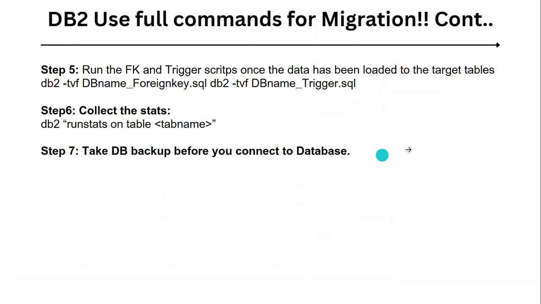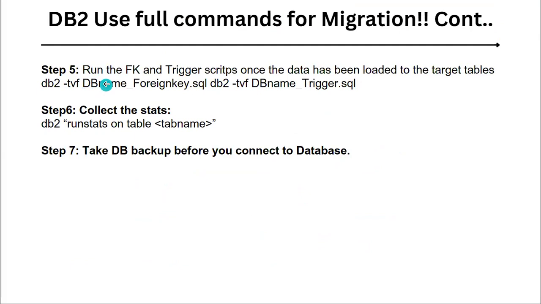So let's see what is there in this one. So DB2 useful commands, again, the same agenda. It is getting continued. So step 5, run. Once your data is copied, you can validate by using select commands with count 1 or count star on that. It's up to you how you are going to do that. You should know what kind of commands you need to use to fetch and validate the data in the source and target.